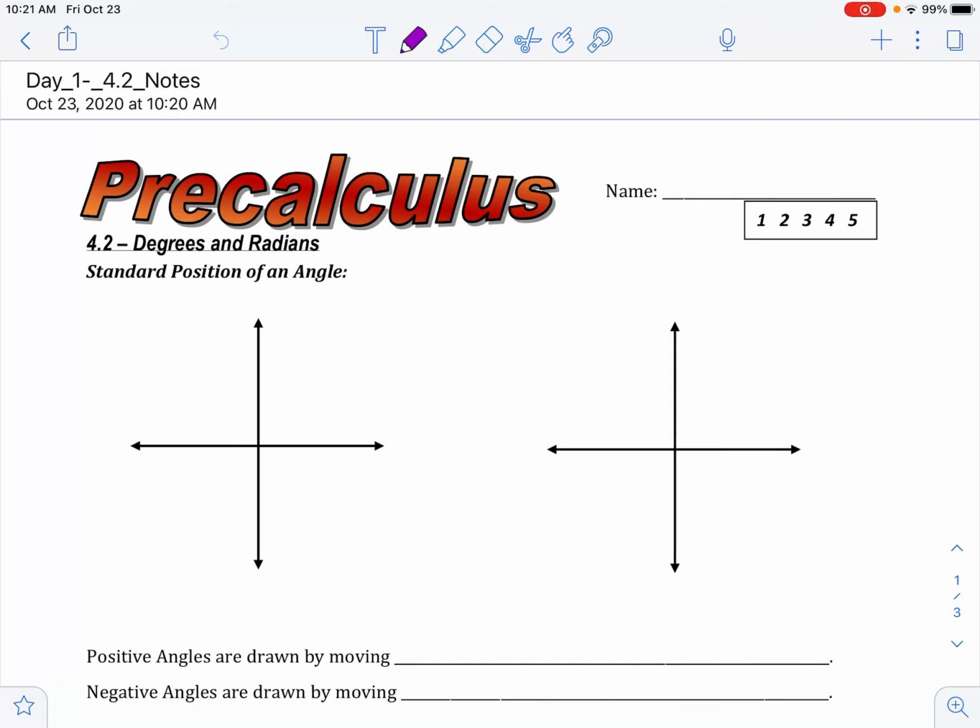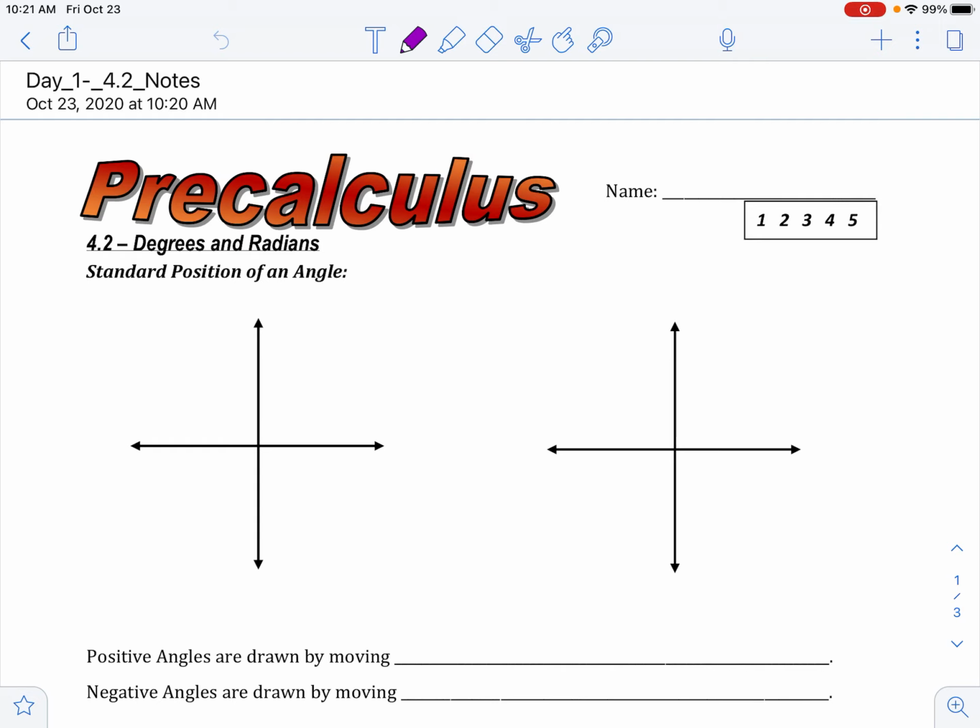All right, so we are starting chapter unit 4A today. We skipped section 4.1 because 4.1 is right triangle trig, so SOHCAHTOA. The basics of it that you did in IAG, what you did in Algebra 2 with trig. So we know that you guys know how to do that already, so we're going to move past that and use it later. And we're going to get started in section 4.2.